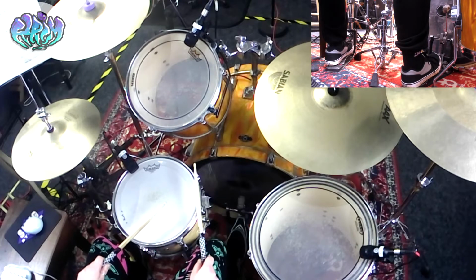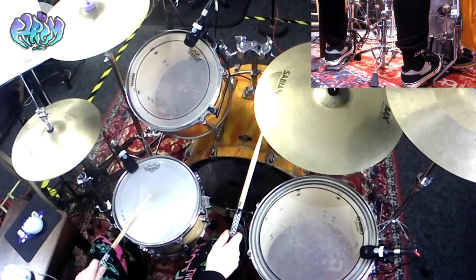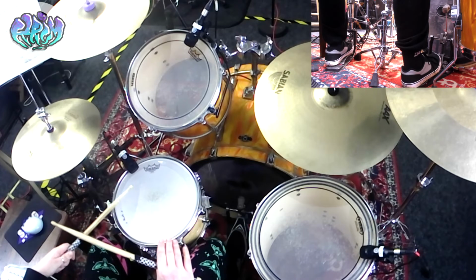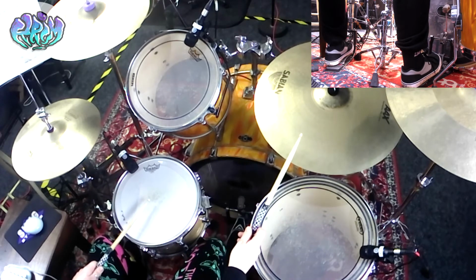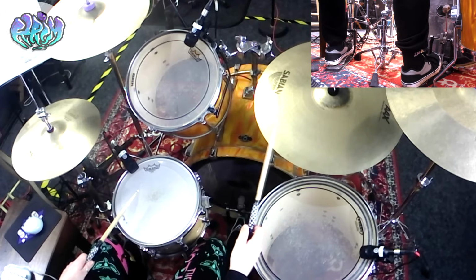And then the fourth bar is 1, 2, 3. The ride's just playing the beat. It's playing the 1, 2, 3. And the snare with your left hand sneaks in on the 1. So it's in between the first and the second ride cymbal. 1, 2, 3. And again, 1, 2, 3. Without the counting.